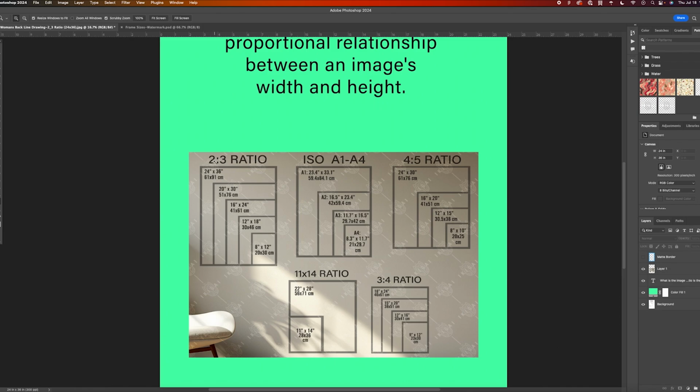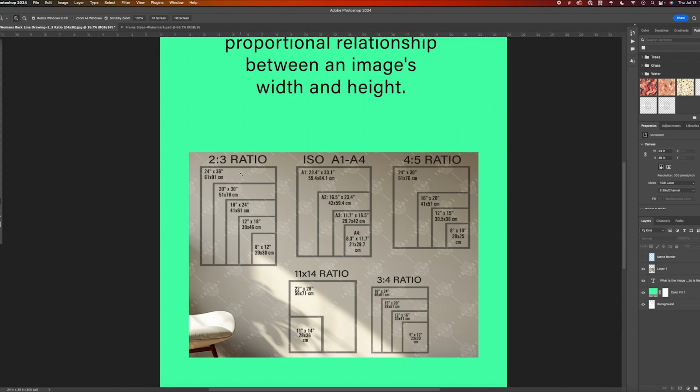Now, basically, if you look at the 2:3 ratio and you compare it to the 4:5 ratio, as you can see, the 2:3 ratio is a lot taller than it is wide when you're talking about proportions.